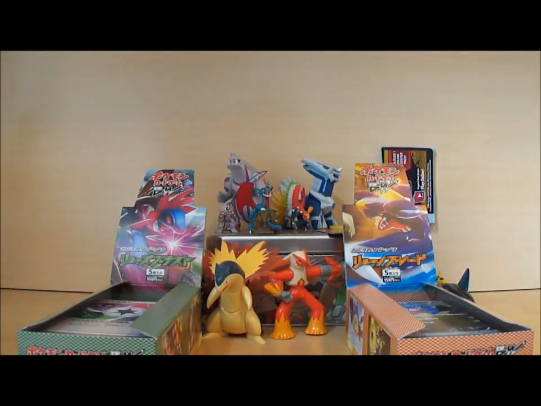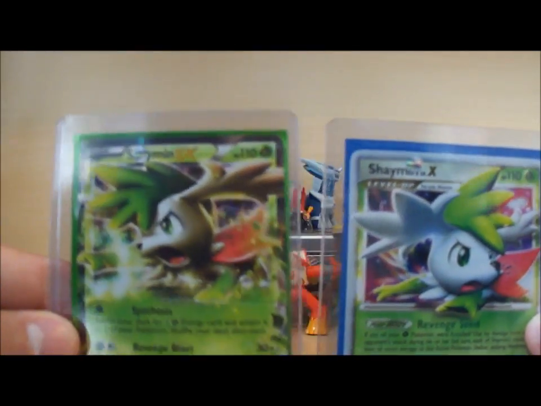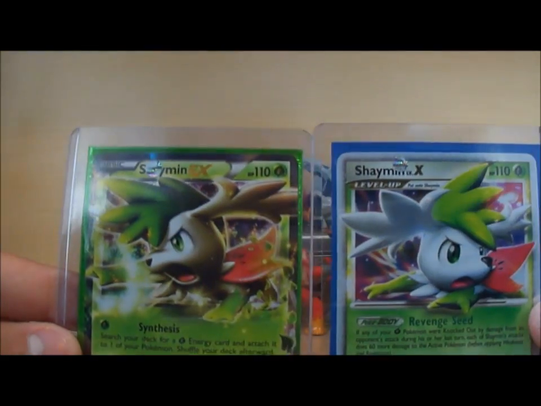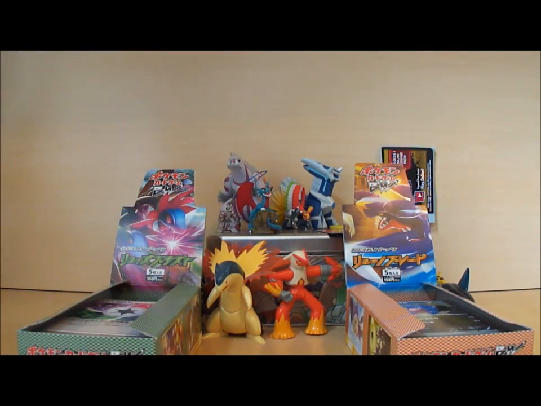There's Skyform, which if you'll notice, the new Shaymin EX looks exactly like the Shaymin level X I just showed you. Here, I'll show you the similarities, except it's facing the other way. It's by the same artist, I think, too, Shizuru or whatever, which is a really awesome artist, I have to say, but those cards look sort of the same.